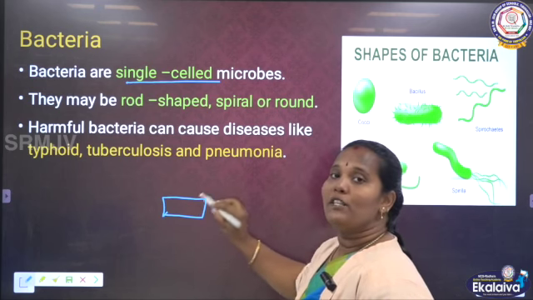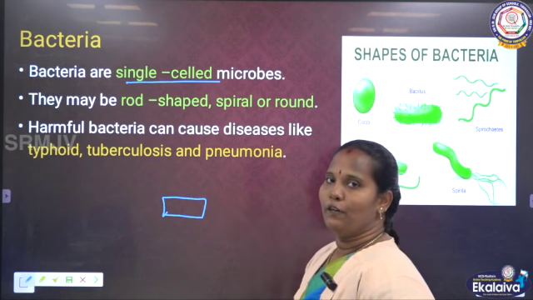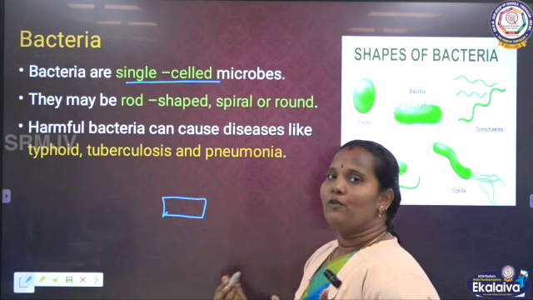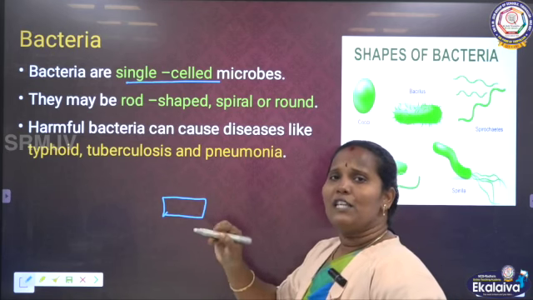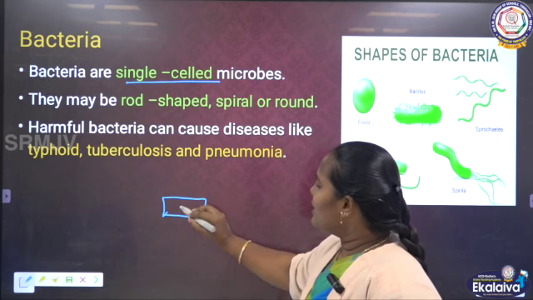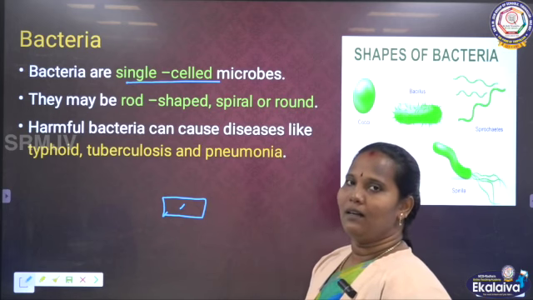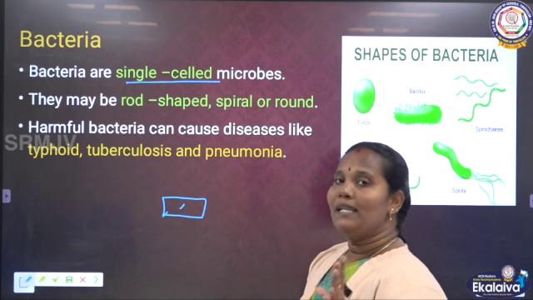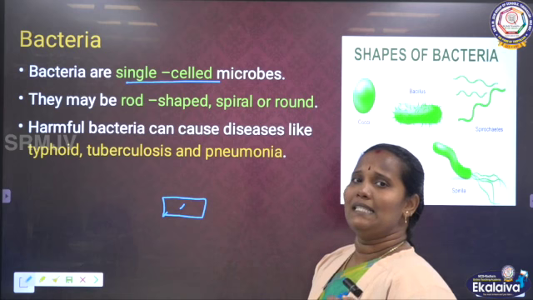A small brick is used, and thousands of bricks are used to construct a building. The building has many rooms. Suppose a room is made of only one brick, what is this? This is the single-cell microorganism. Clear? We are all multicellular organisms, because we have a lot of cells.